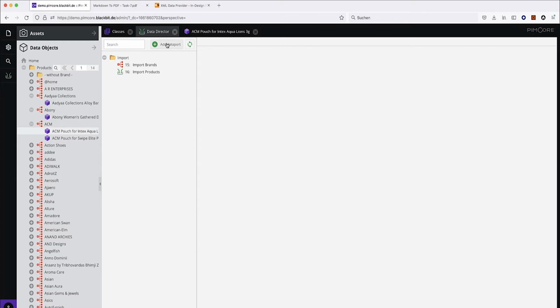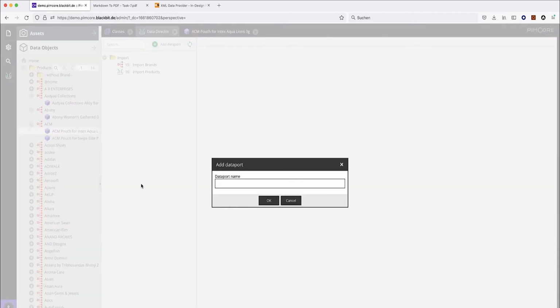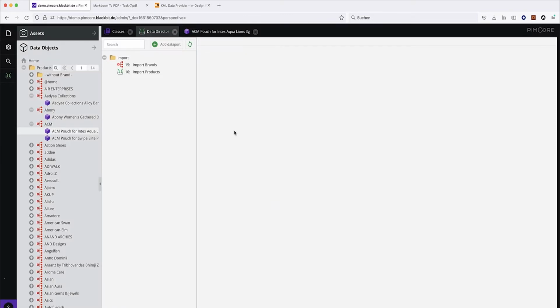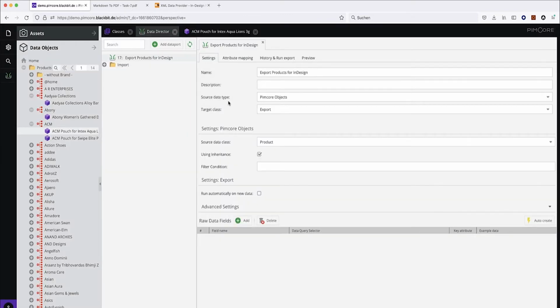Now to implement this export, let's create a new export, products for InDesign. Our source data type is Pimcore objects because we want to export the data from our Pimcore data objects, and it is an export.